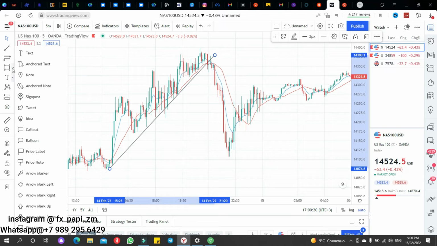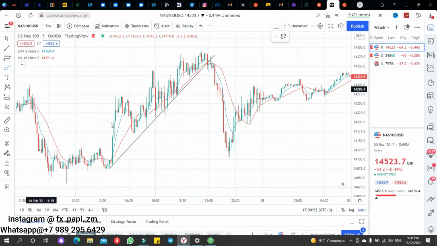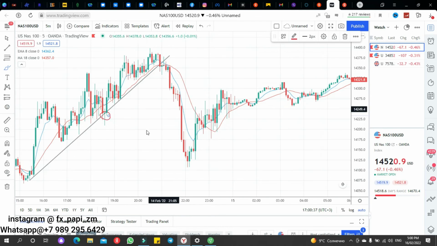Let me show you something, guys. So see, I could have entered here after seeing the morning star. As you can see, this is a morning star, a doji here. This is a bearish candle. I'm sure what I'm talking about. So this is a big bearish candle. Boom. After that, it formed some sort of doji like that, a bullish doji. And then after that, it formed a bearish candle, and then after that, it formed a bullish candle. That's more like a morning star.